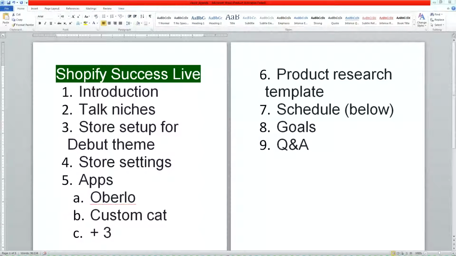Give me a quick one in the chat box here if you could hear me. I just want to make sure everyone can hear me all right. And we got about 40 people here, so we have most of the class here, and that's good. Okay, cool, everyone could hear. Give me a 2 if you could see my little agenda on the screen. Okay, great. So everything is set up well.